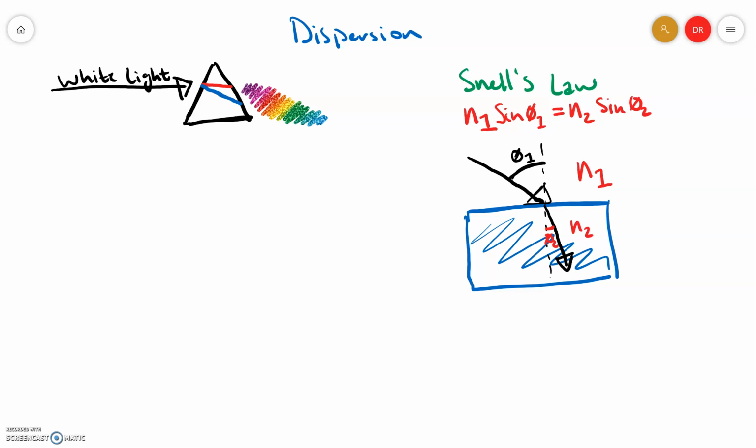And so what's happening here basically is that this ray of light is coming in. As it hits the surface of the water, the velocity of the light is going to slow down. And because of that slowing, it's going to change the direction at which that light is traveling. And that's really important because that gives us our equation for our refractive index, which is really important to understand with dispersion. So this refractive index is going to be equal to the speed of light divided by the velocity of the ray of light in a specific medium.